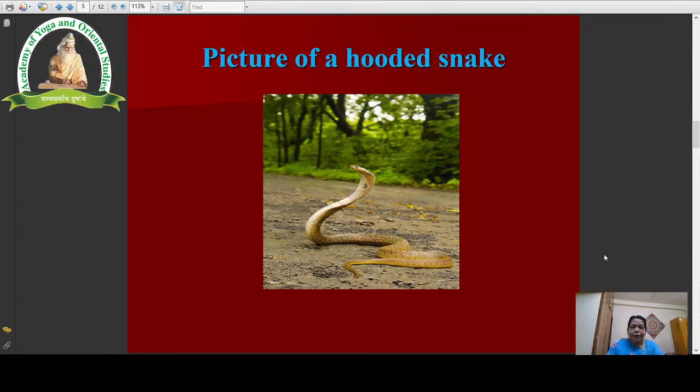This is the picture of a hooded snake. Here is the snake. This is the hood. It has raised the hood. And the practitioner has to raise his body in such a way that it would imitate the appearance of a hooded snake.